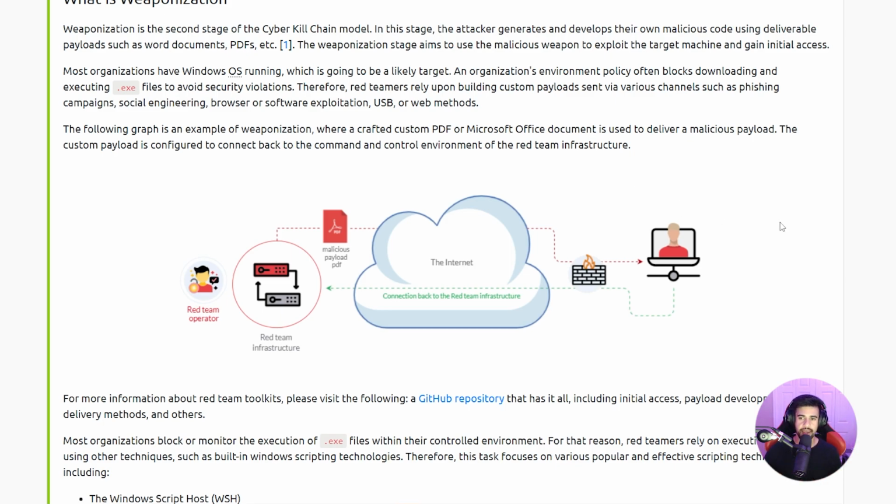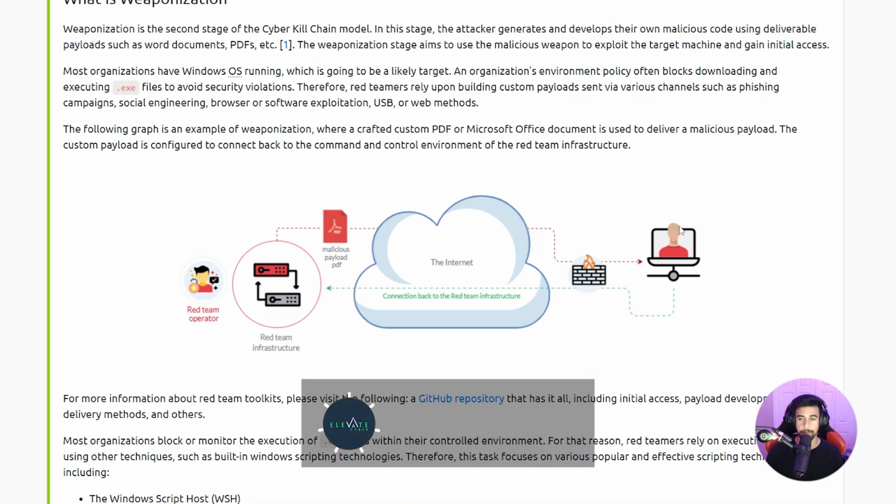Now, they start off with a nice little infographic here, just really illustrating the scenario. So you have an attacker, which could be somewhere else on the internet, maybe behind a firewall or router, on their own internal network. And you have your red team infrastructure set up somewhere, maybe in the cloud even. And you have some kind of malicious file that you deliver to your target. Now, how do you deliver it? Well, we're going to be covering a bunch of ways to do that. But suffice it to say, in one way or another, the victim will go out and get your file or you deliver it to them.